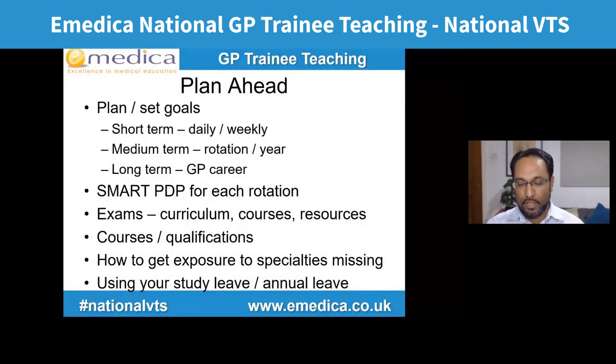Tip three: planning ahead. You need to set goals at different levels. Short-term: each day, what tasks need to get done and what's the priority? An acutely unwell patient takes priority over one needing pre-discharge review. You also need to make sure urgent jobs are done so you don't miss teaching, which is an important part of your development. Weekly: plan around VTS half-day teaching, which in GP you have specific time off for, unlike hospital where you can only attend if all your jobs are done.